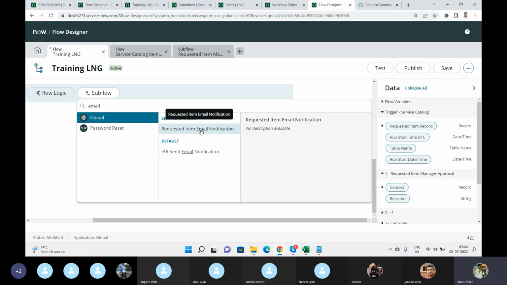Specifically, the error handler is used at the time of integration. It is used very widely there because you are doing the integration, suddenly the internet drops and data did not reach the destination. Then you can put this particular error handler there. You can create a new workflow, a flow, action or subflow, and you can handle that part very easily as well.